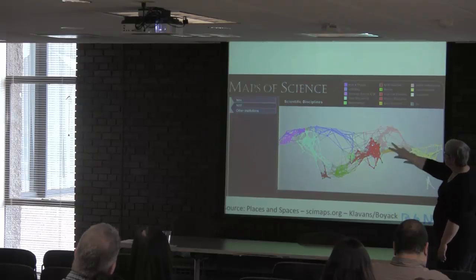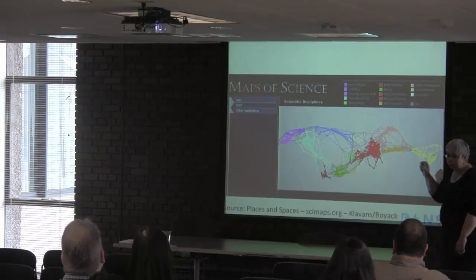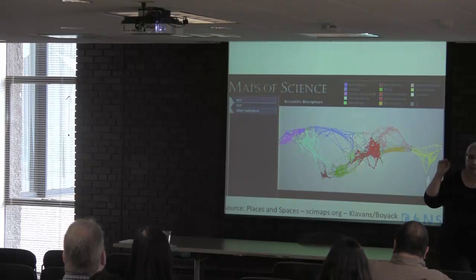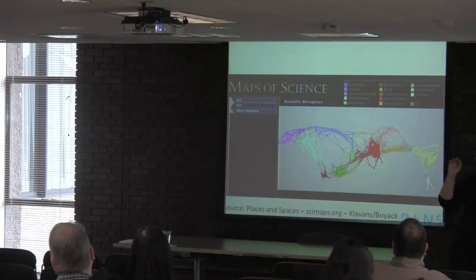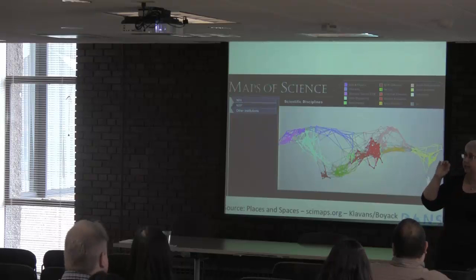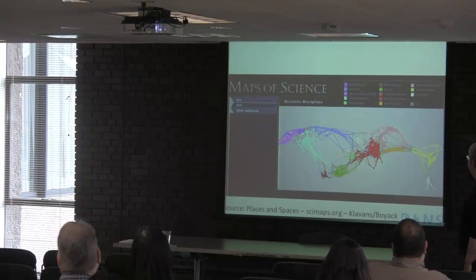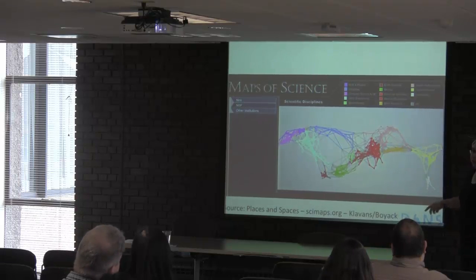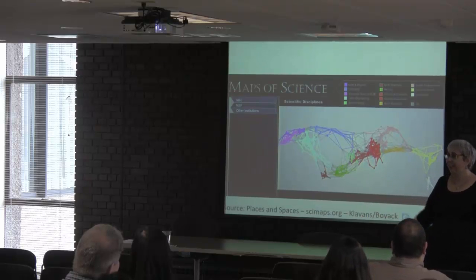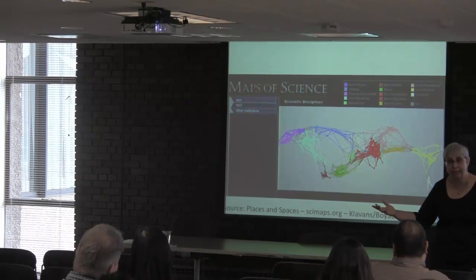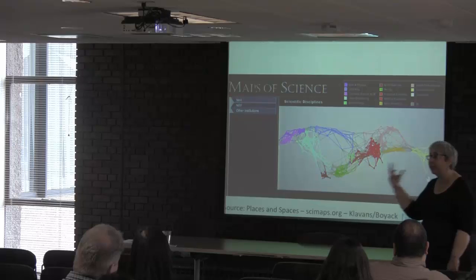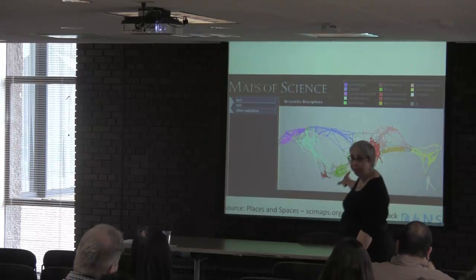These are 13 different disciplines which are depicted through the eyes of the journal citations, so of the articles in scientific journals citing each other. Now these are the social sciences and these are the humanities. Why are the humanities a kind of Tasmania in this universe? Any opinion on that? Any ideas? It's because of the journals. Yeah, so it's because of the communication channel chosen to produce this map.